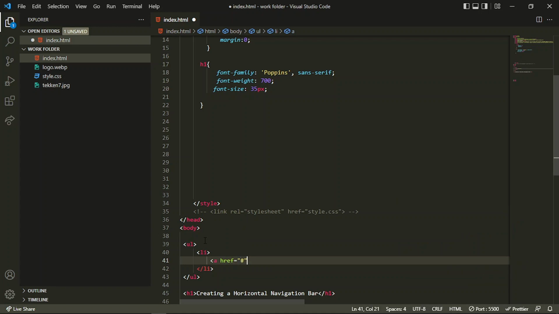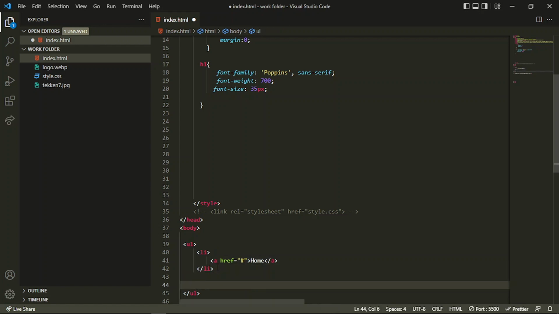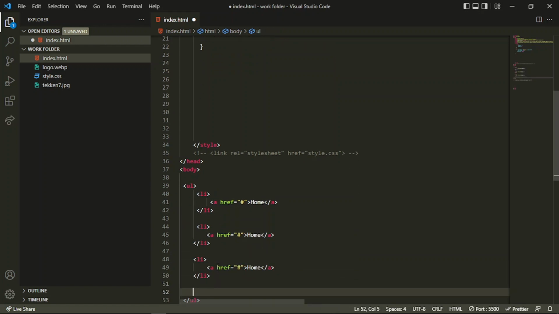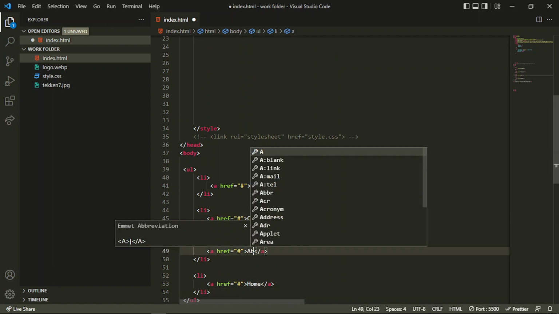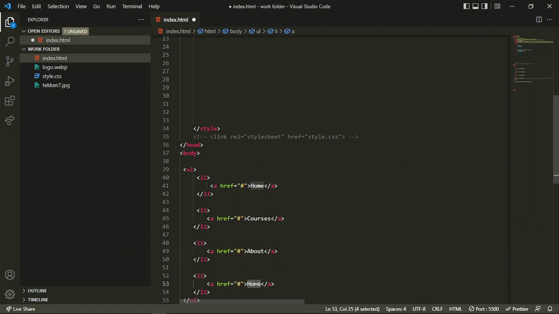I'll be creating this unordered list, and inside that an li, and then inside this a tag I can specify my page name and the link of that HTML file. Then I can copy paste the same thing for other pages as well. Let's say I have 4 pages. I can specify the names here: courses, about, and contact.